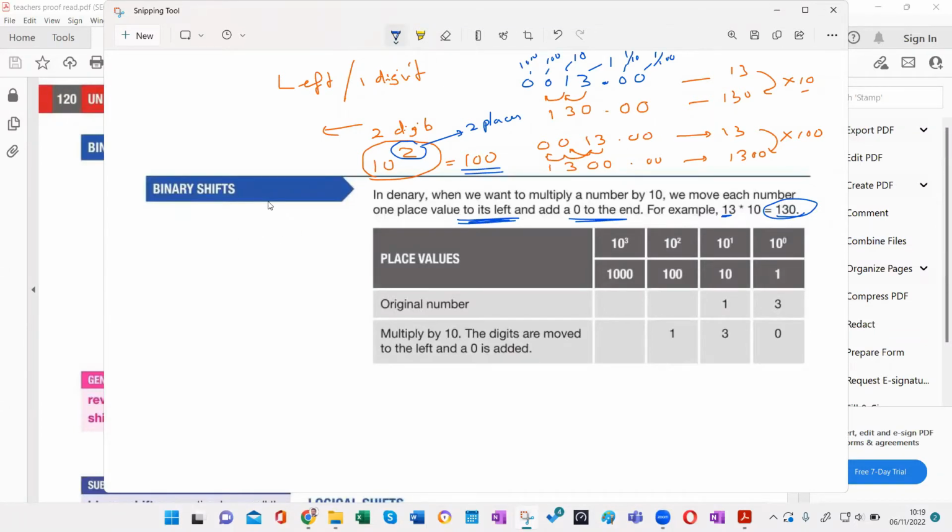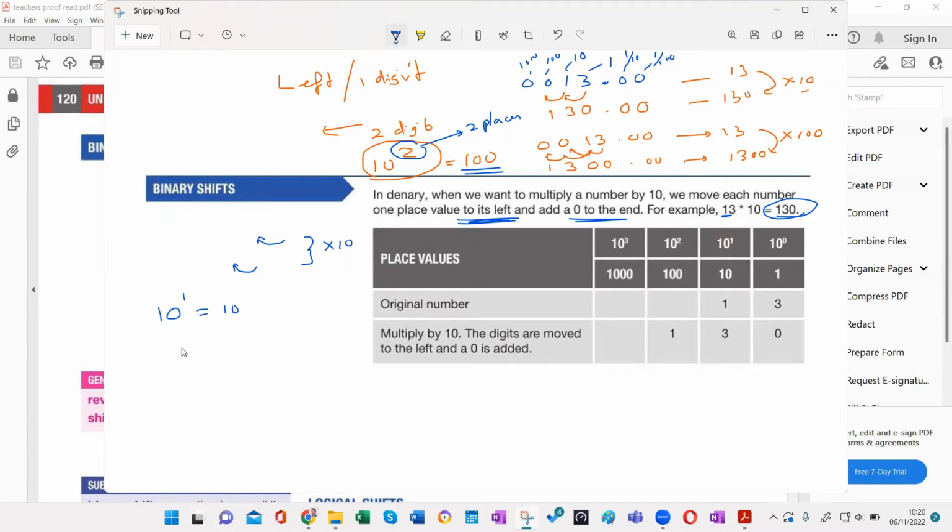And if you do it step by step, right? If you start moving digit by digit, one digit first, then another digit second, then what happens is in every step, the previous value will get multiplied by 10 because you are moving it digit by digit. That means base is 10, your shift is 1, 10 to the power 1 is 10. So every time when you shift one place to the left, your previous value is going to be multiplied by 10.